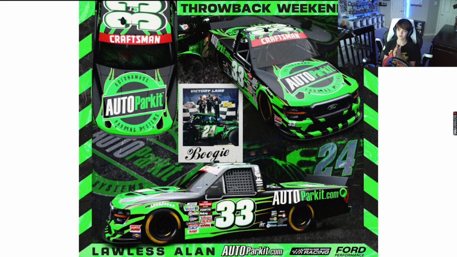Alright, so the next one up is Lawless Allen's throwback. So basically, the theme for this year's Darlington throwbacks was grassroots. So basically, he is throwing it back to one of his old Legends cars from when he first started racing. So it's a really cool throwback. It's kind of weird because it's a Lawless Allen throwback, but who is throwing it back to a Lawless Allen paint scheme? But it makes sense because it's grassroots. So it's a really cool looking car.